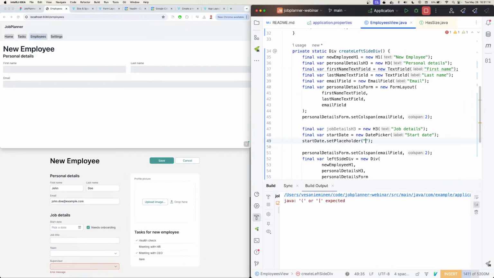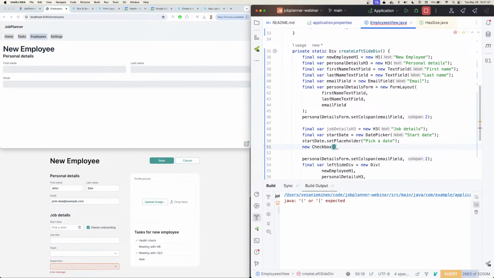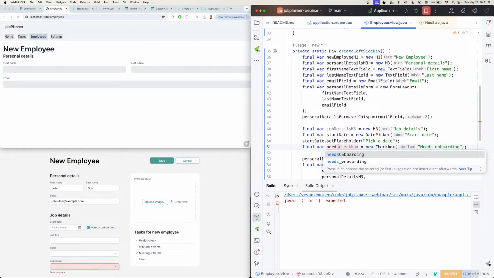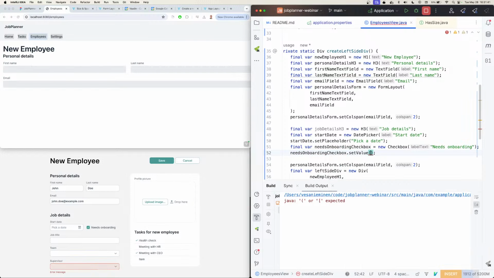Set placeholder, and that will be pick a date like that. And we have a needs onboarding checkbox. And let's just put it similar to what we have there, that it would be checked already. Set value true.